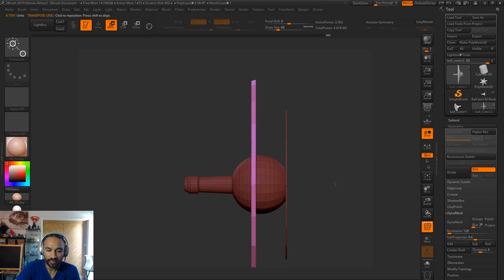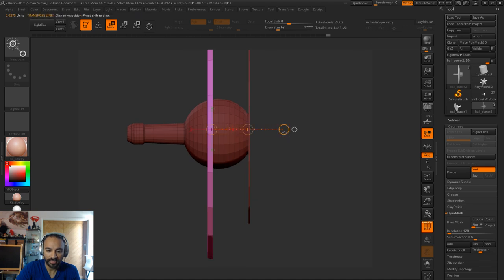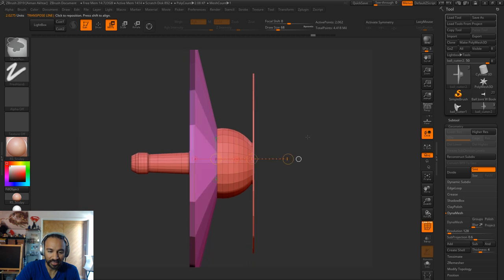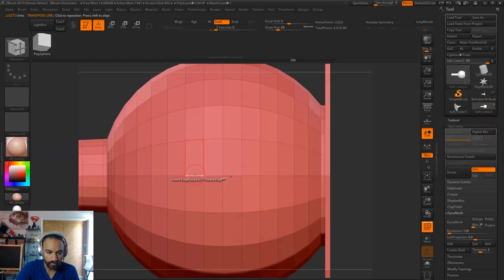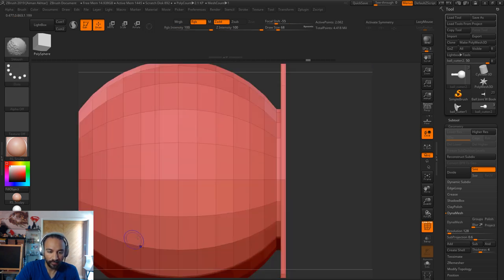I'm going to mask that edge selection, invert it, and then try to move it in place. And it's very thick, so it's not ideal. And this is some of the issues I have with poly modeling in ZBrush, is that it doesn't give me the control I need to do some basic things. So what I'm going to do first is come in here over the edge with ZModeler on and make just a tiny crease over here so I can make a tiny extrusion. Just like that. And then I'll do an extrude poly loop outward.